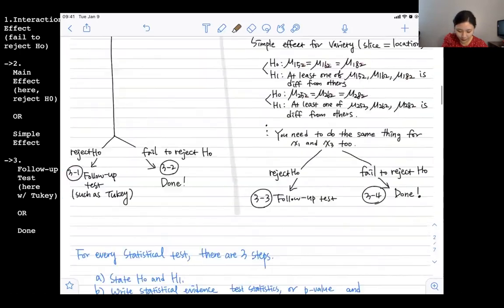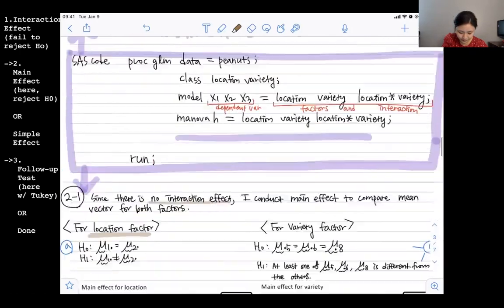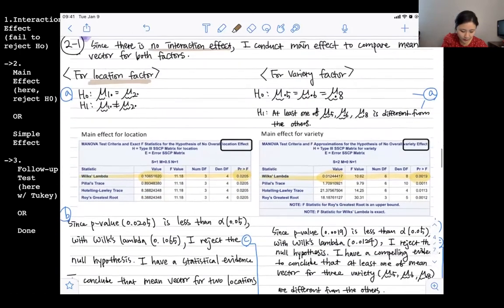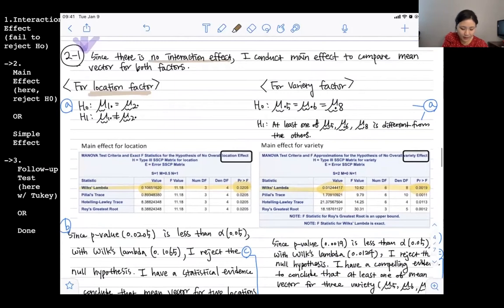So my null hypothesis is the mean vector for the one dot equals the mean vector of the two dot. And my alternative hypothesis is not equal because we only compare two mean vectors.